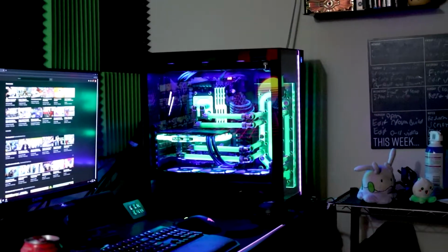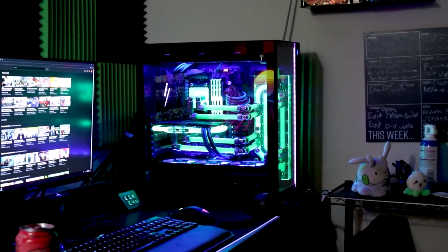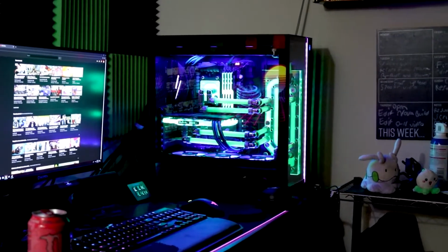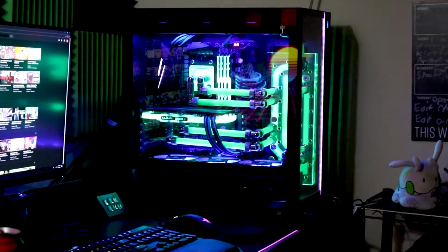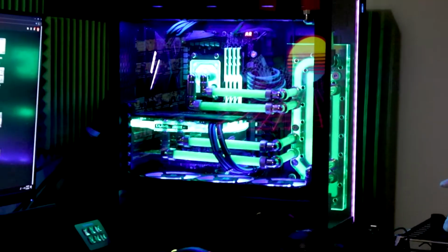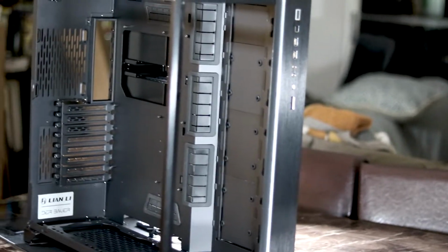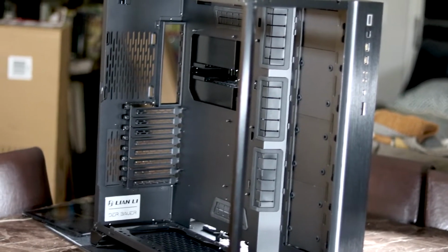If you really want to do an air-cooled system, you can do a very positive pressure system by using the side panel as intake, or the bottom panel and doing a chimney style, and completely locking everything up. You have drive support on the cosmetic panels that allow you to put an extra 4 drives, so if you want to make some sort of a file server in here, you absolutely could.